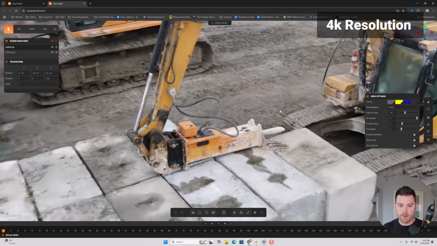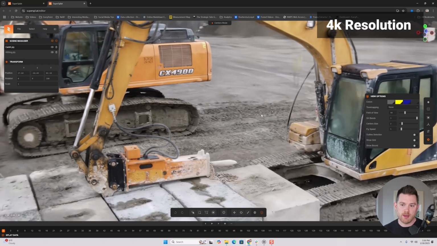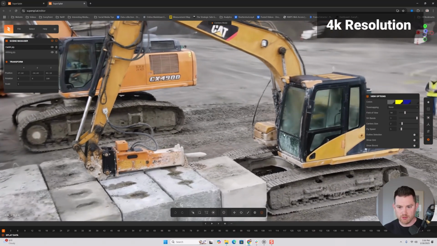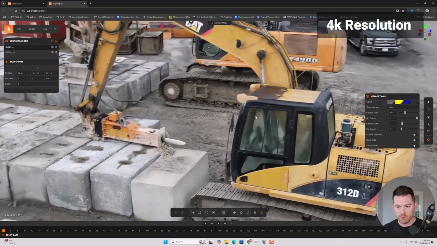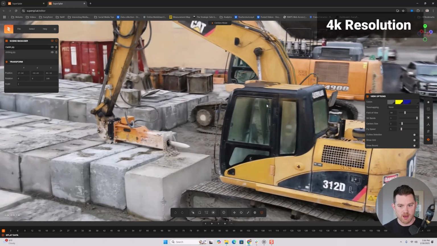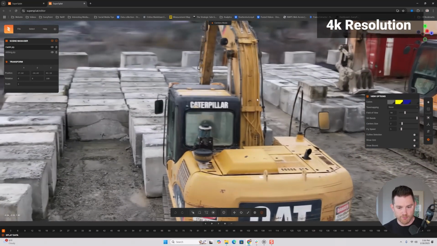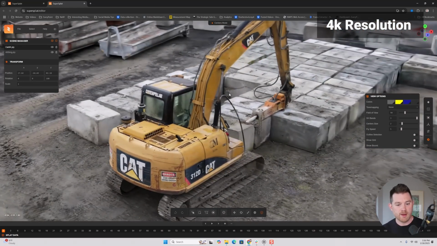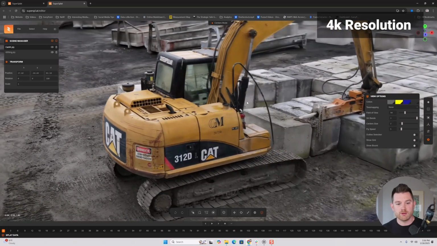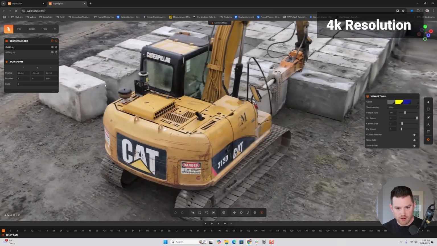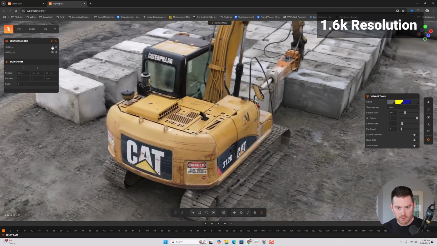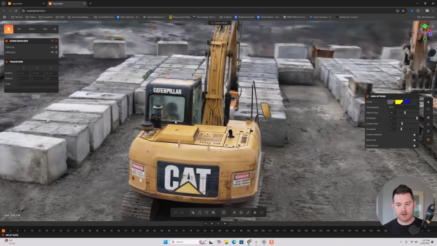So if you can get away with it, I always suggest using a higher resolution image, but also again, to a point. If you're going to be rendering 1080p or 4K video or a scene at 4K, there's no reason really to be using 20 megapixel images, because then you're just going overkill because you're not even going to be able to see that difference. But 4K, if you can get away with it, if you have high resolution image stills, use that. That's great. So again, you're seeing some good details and things just go a little softer when you turn it off. So that's one aspect to think about.